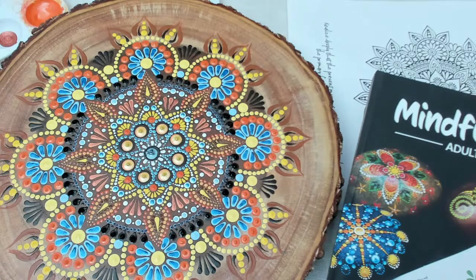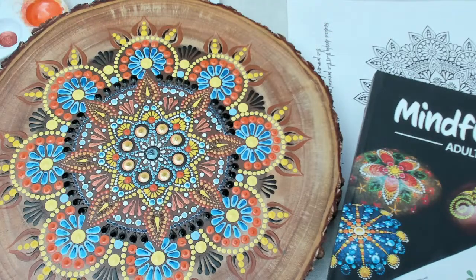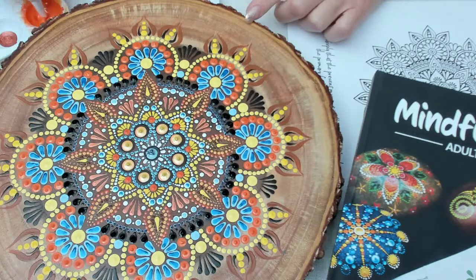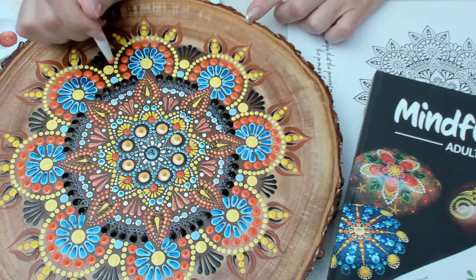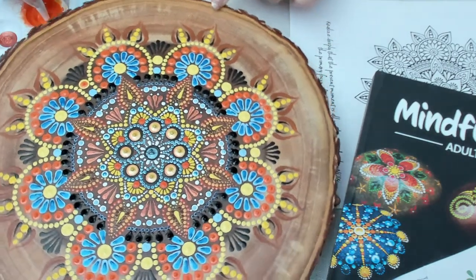Let's choose a dotter that looks like it's going to be a good size for this. Let's go a touch smaller. That one was an 11. You know, I don't know why it seems like the dotting size I'm always looking for is the one I can find the slowest. I always find every other size but the size I'm looking for.